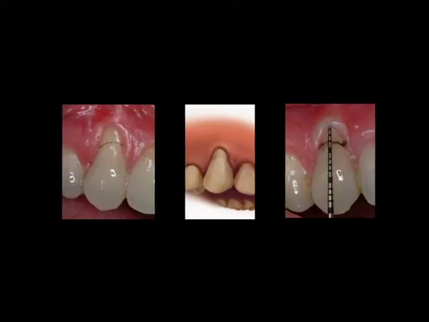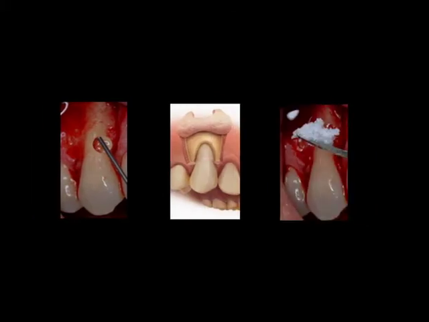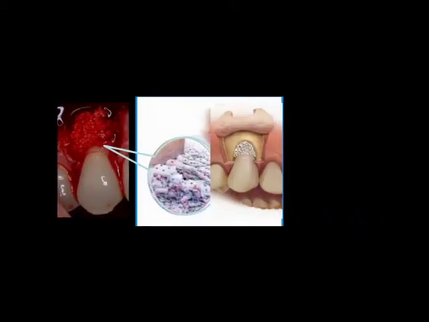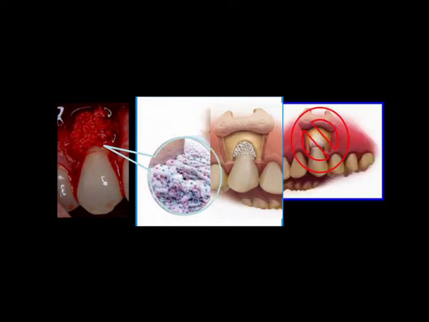We learned a few things in our pilot study, so we're doing it a little differently in this larger study. Again, just marking the CEJ with a pencil. We're going to root plane scale, biomodify the root surface, full thickness flap. I'm putting a little PDGF on the root surface. I've hydrated the TCP. Now, one thing that we did in the larger study was we're not putting as much TCP here. You see, in the pilot study, we put a big mound of it here. And in this study, we just want enough TCP there to keep the tissue from collapsing onto the root surface. And when you see the histology, you may decide you want even less of that TCP in there. But that's the way we did that.